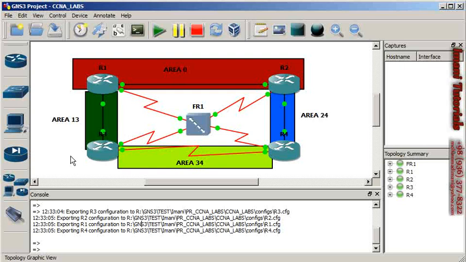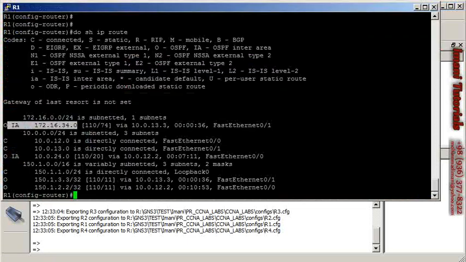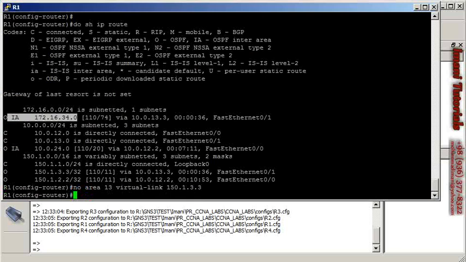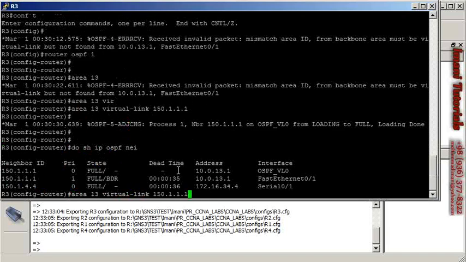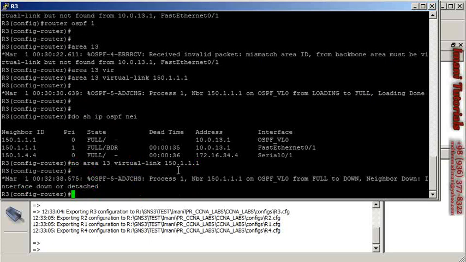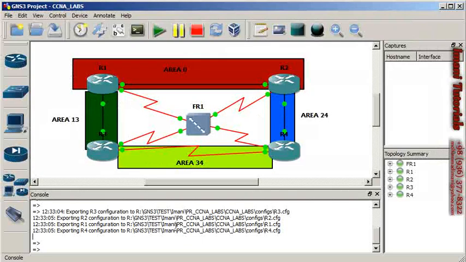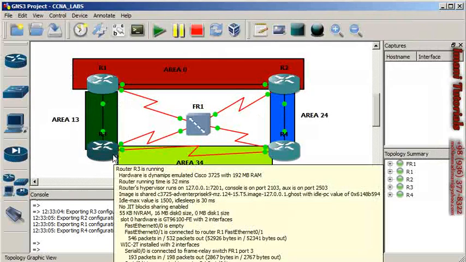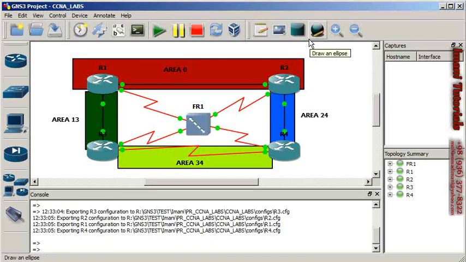Now this is one approach. I can create another approach, of course, and that would be a tunnel interface. To do this, I remove the virtual link first. I remove this virtual link interface, and on router 3 I do the same. Now that I don't have the virtual link, I again have this split area from area 0, and now I add some tunnel interface between, for example, router 3 and 1, router 3 and 2.